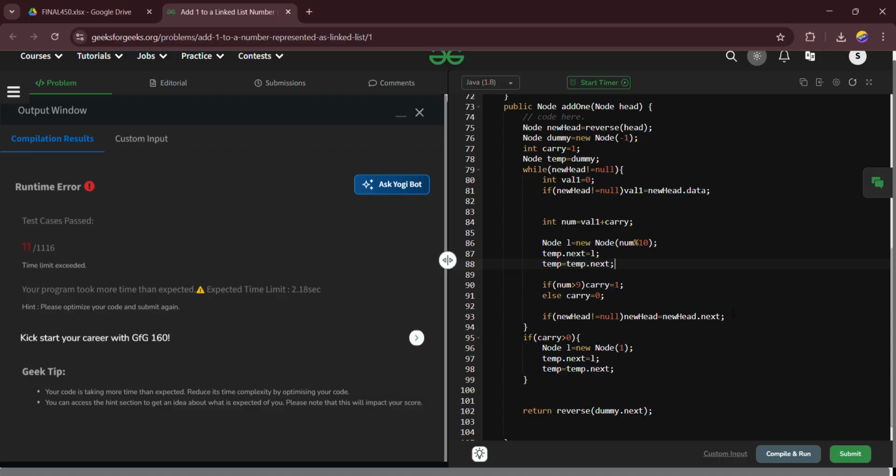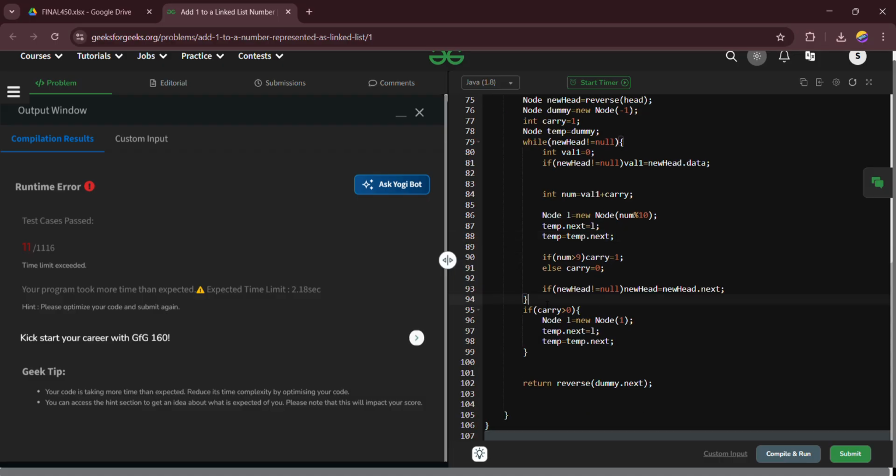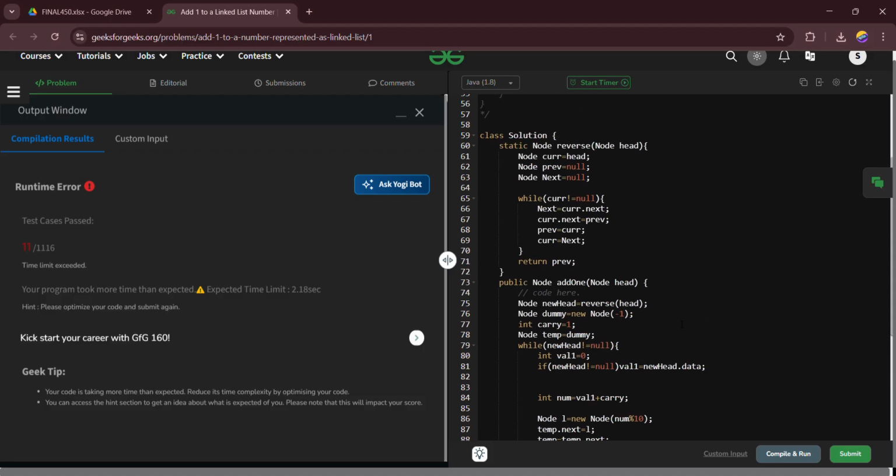Then the head, then we are just increasing it, and if carry is greater than 0, then we can simply create a node and temp dot next equals to L. The temp will increase. From where is the error coming? Yes, so next.